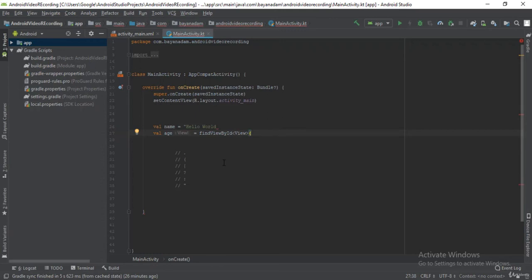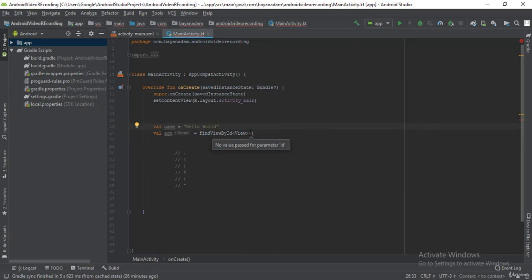Ladies and gentlemen, the way of solving these problems is really simple. For example, click on the red line here, and it says expecting a double quote. If you come here, you know that you have created a variable of type string, and you forgot the double quote here. Just add it and you solve the problem. Here we need to pass an ID. If you hover over it, it says no value passed for parameter ID. That means it's expecting an ID from us.